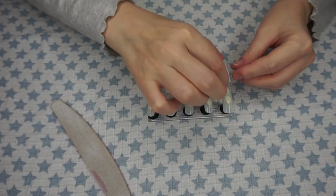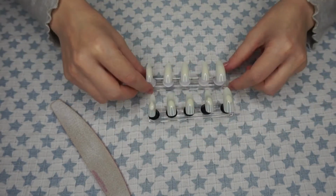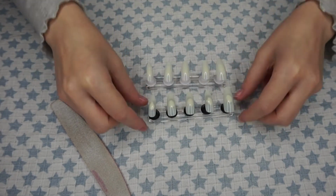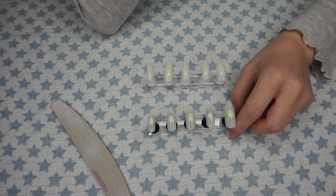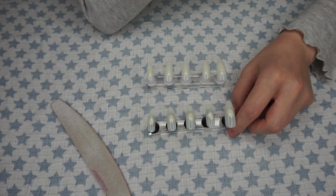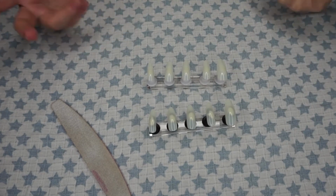And then stick it here. Okay. Now that everything's stuck, you see, you can still see the blue tack through it. I wanted clear ones, but in the shape that they come in, I didn't find clear ones at that time when I bought these on Amazon. But it doesn't matter, I suppose, because either way I'm gonna file them in the shape that I want after I cut them. So let's start.